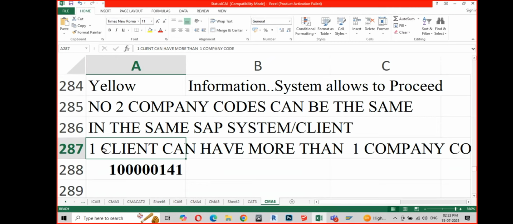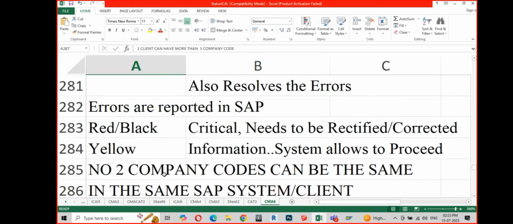One more point I wanted to add: when the messages or the information or the error is displayed in yellow color, typically it will be this color, it is simply an information to the user. The system simply tells you what exactly is happening within the system. Clear? It is not a critical error, meaning it will not stop the transaction from being affected. You can peacefully go ahead and complete the transaction, post the transaction, save the transaction.